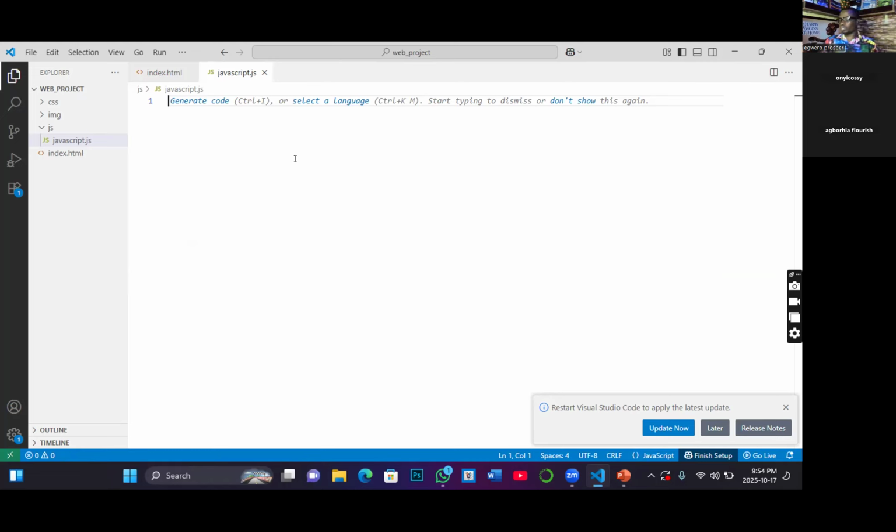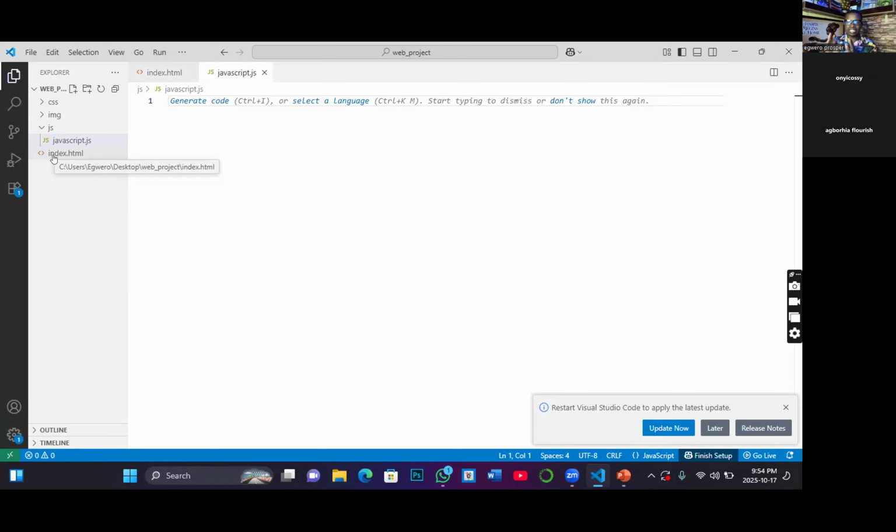Now, since we are working with an external file, there is need for both of them to be linked. We need to connect the two files. And the order of the connection is that you go back to the rendering document.